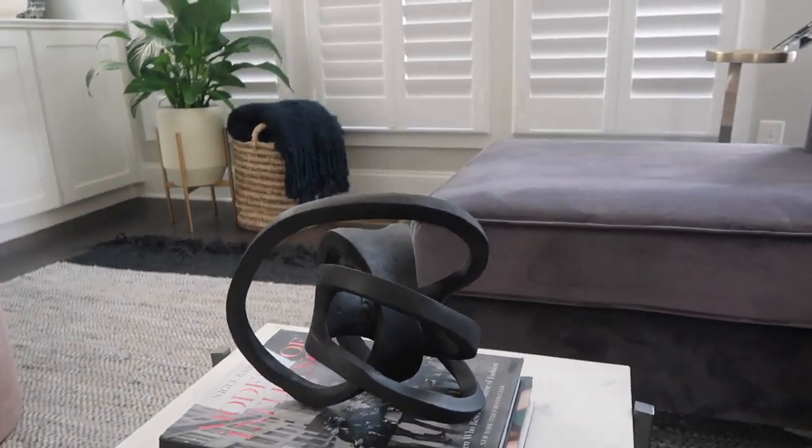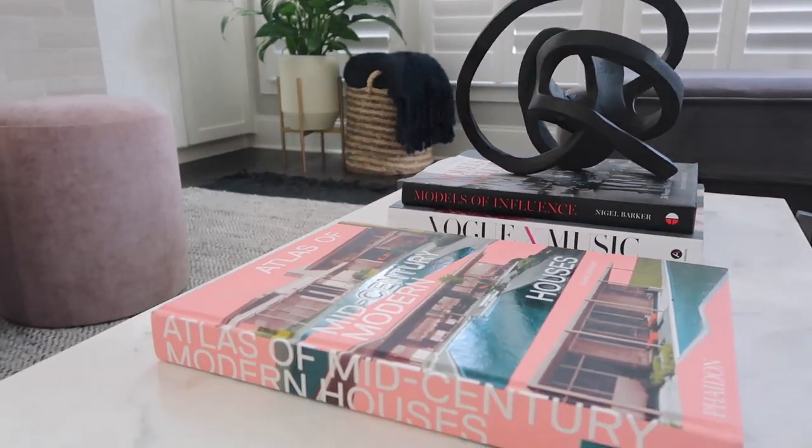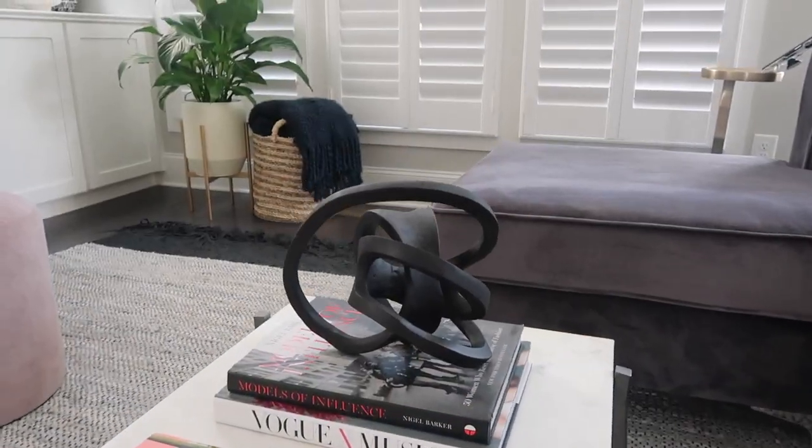We love architecture and home decor in my home — my husband has his own little den and did an amazing job with that space. You'll see home decor and design books throughout the house. And I almost forgot this beautiful little black art piece — I got it from CB2 and I love it. It's just interesting and adds a little modern touch to the space.